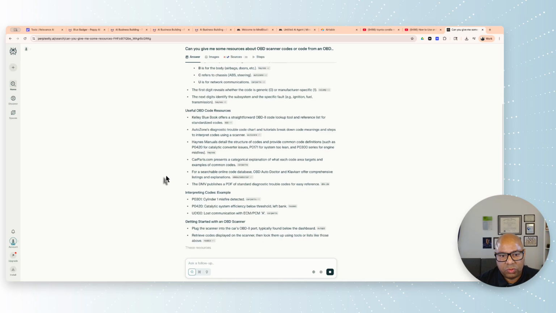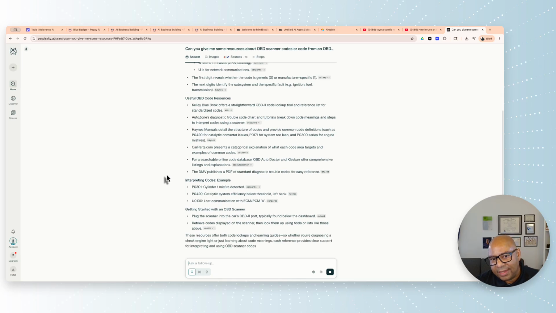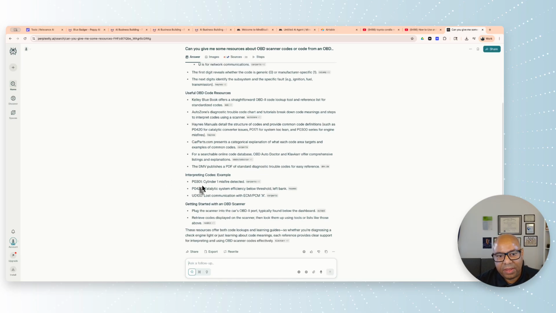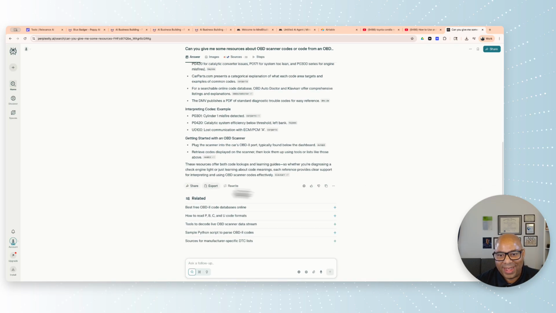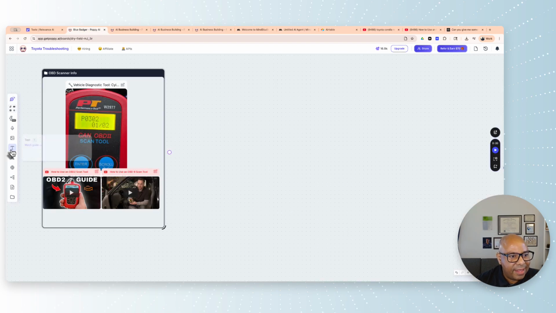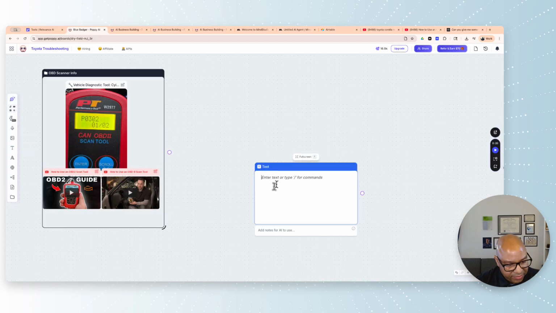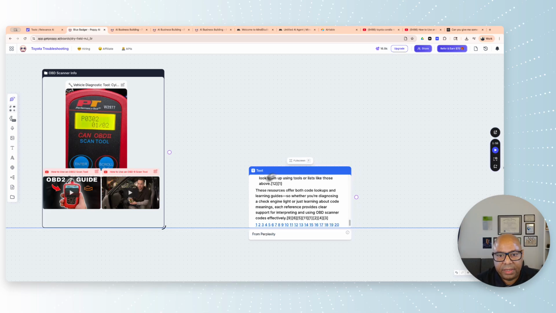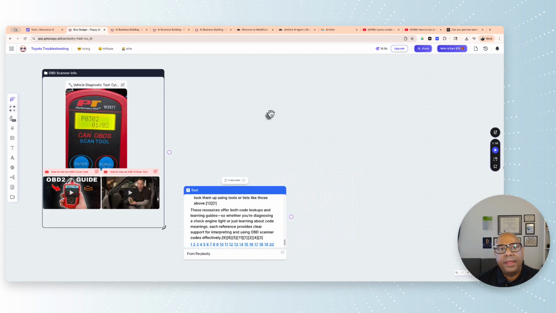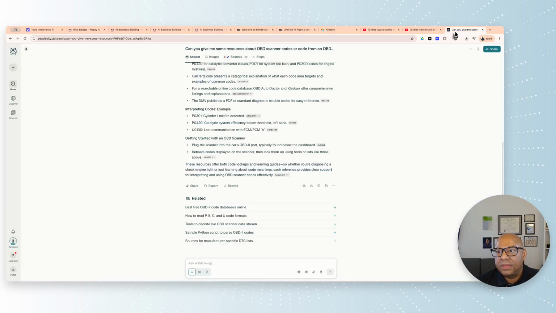And actually, look at this. There's this P0301 cylinder misfire. That looks familiar, and I'll show you where I got that from before. But I'm going to copy this, go back to my little Poppy board, and let's say I got that text. I just want to pop that text right in there. That's probably good for now. So I have some information, some sources about where to find those.